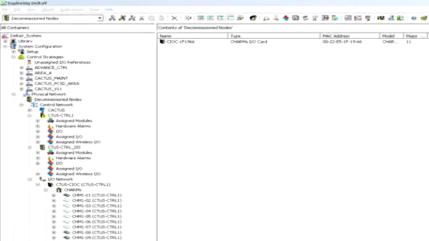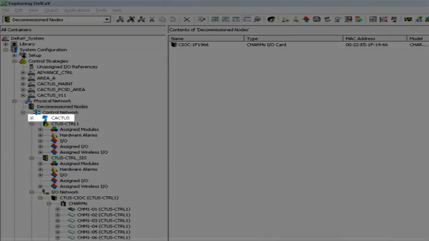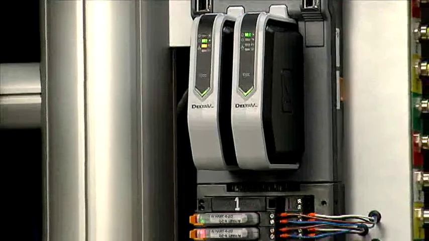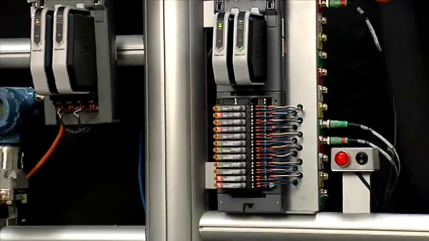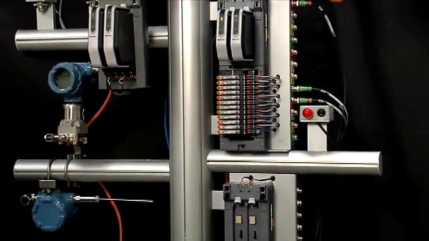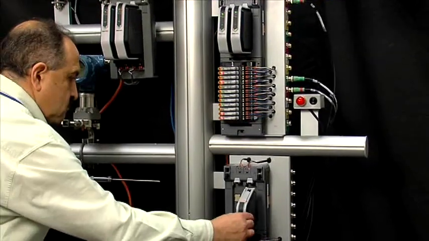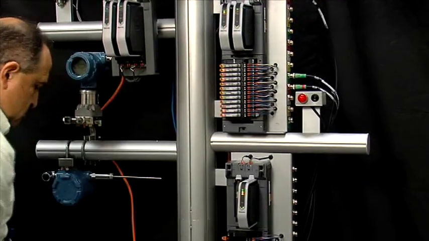Let's assume that we have an existing DeltaV system as shown here in our navigation tool that we call the DeltaV Explorer. We see that this system includes a workstation, two controllers, and a CIOC. Now, say we want to add online a new CIOC and illustrate how to commission it. When the CIOCs are inserted in their carriers, they are powered up and get initialized.